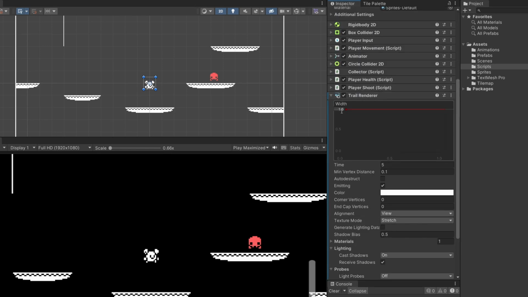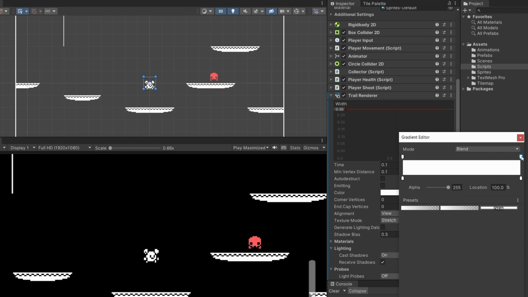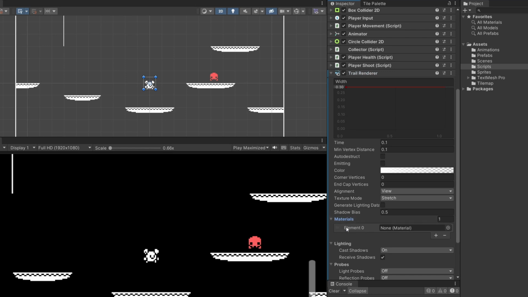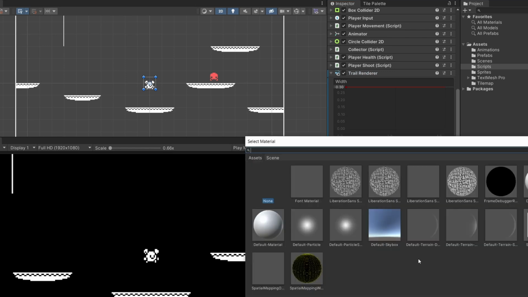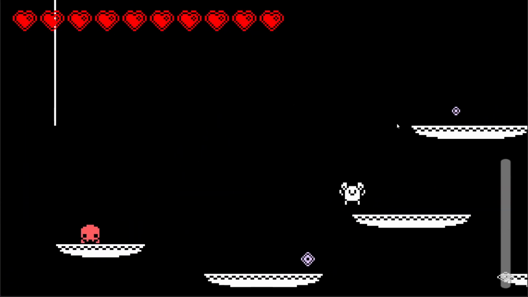So let's close our Player Input, go Add Component, Trail Renderer. There's lots of different options you can play with in here, but I'm just going to show you the way I set it up for my dash. So my width, I want it to be 0.3. My time, I make it 0.1. I turn emitting off by default in this little tick box. And then if you select color and then select the top right of these little tags, I turn the alpha down to 0, so it's kind of like a faded away tail. And then last thing to do is under Materials, we'll open this up, click on None (Material), and we'll select Sprites-Default. Cool.